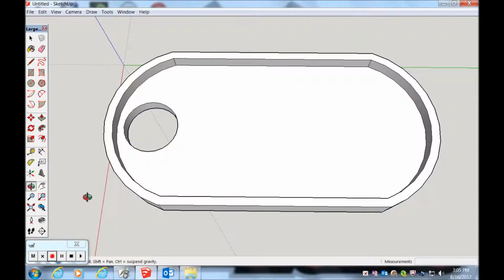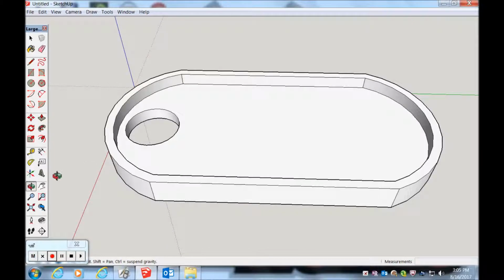Now adding text can be a lot of fun, but sometimes it can actually be kind of frustrating too. This tool right here, 3D text, is going to create text that we can put down in the middle of the keychain. You can put whatever school appropriate text that you would want in here. Some people put their name, some people put their nickname. I've had students do ones that say mom or dad or their sister or brother to give as presents. It really is up to you.